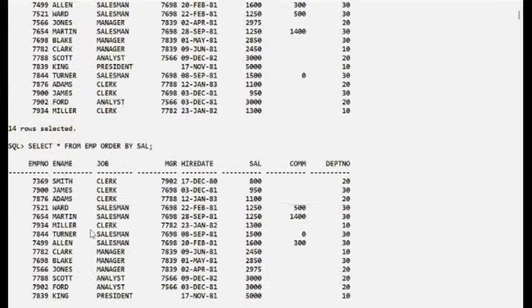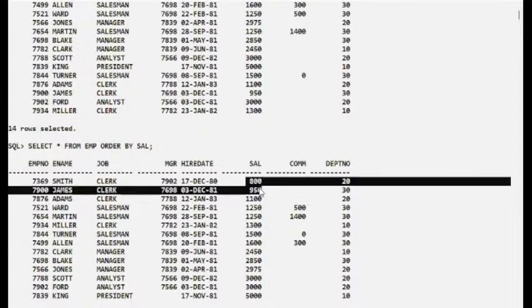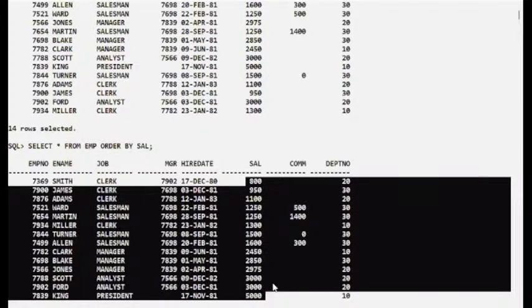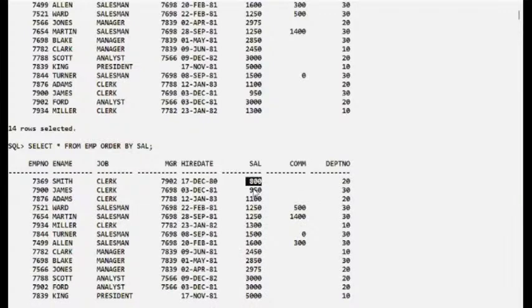If I leave it like this, by default which order? Ascending order. And can you see here, it is arranged in ascending order. Only this one particular column is arranged here, and as per this column, the remaining columns' data is taken out. So this is your main key column.